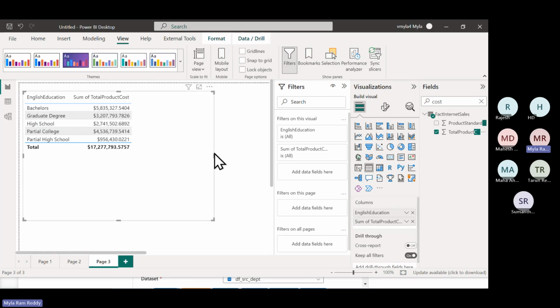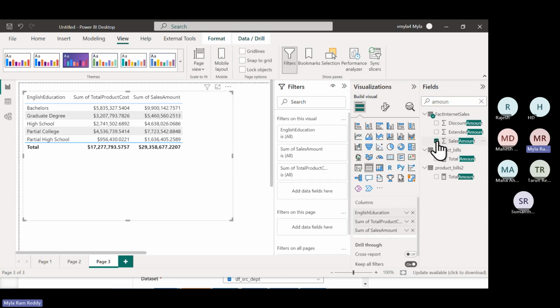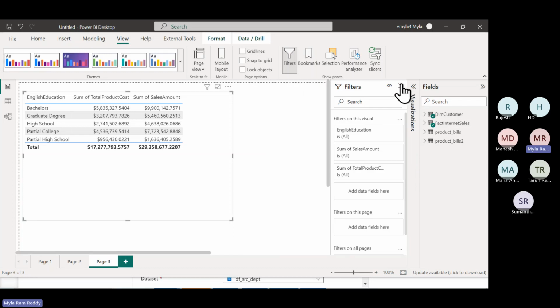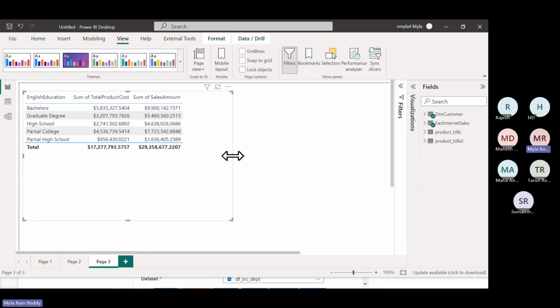And in each product, how much revenue am I getting? That's what we are going to see here. That's called the total sales amount. We can see the sales amount is available. Wow, good. Now I have these things. That's good. I want to know how much the margin is.